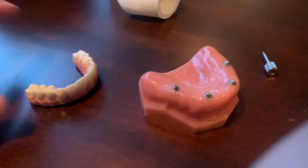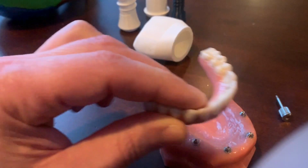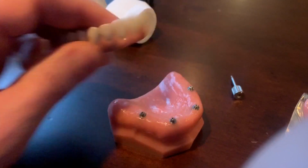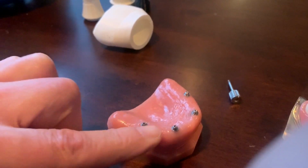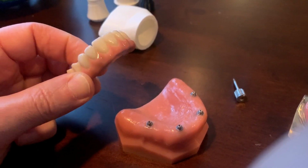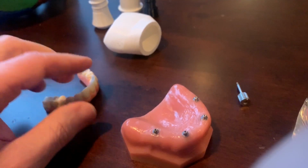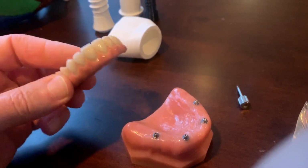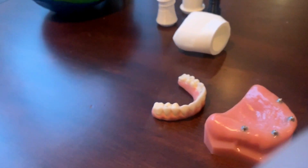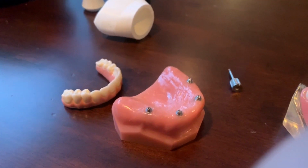If you go with the bare minimum, this piece right here is very expensive. Let's just say, to be the devil's advocate, you put this on here and everything looks great, and then 1 or 2 or 10 years later, one of these implants fails. Well, guess what? These implants are where they are, and they permanently fix on here in a very exact way. So this whole bridge would need to be remade, and an implant would need to be put back in here. And this bridge, $10,000 plus easily to get that nice piece of hardware made. That's a huge investment to watch go down the drain.